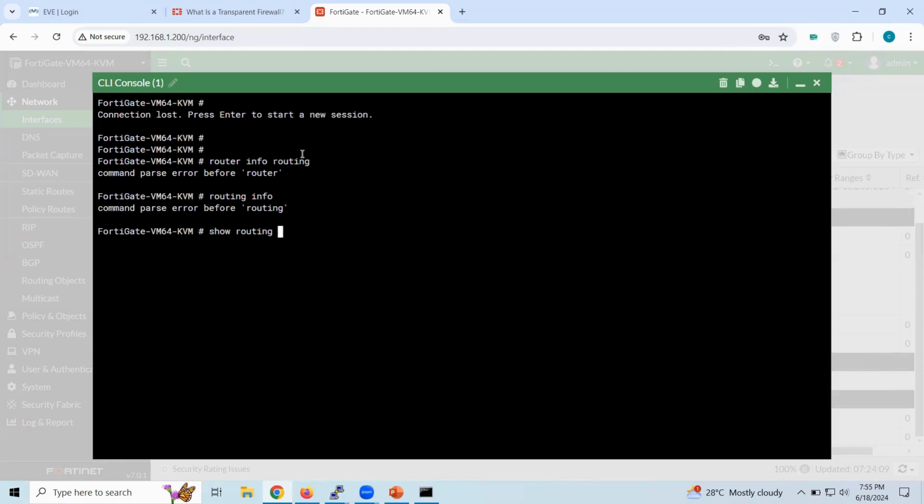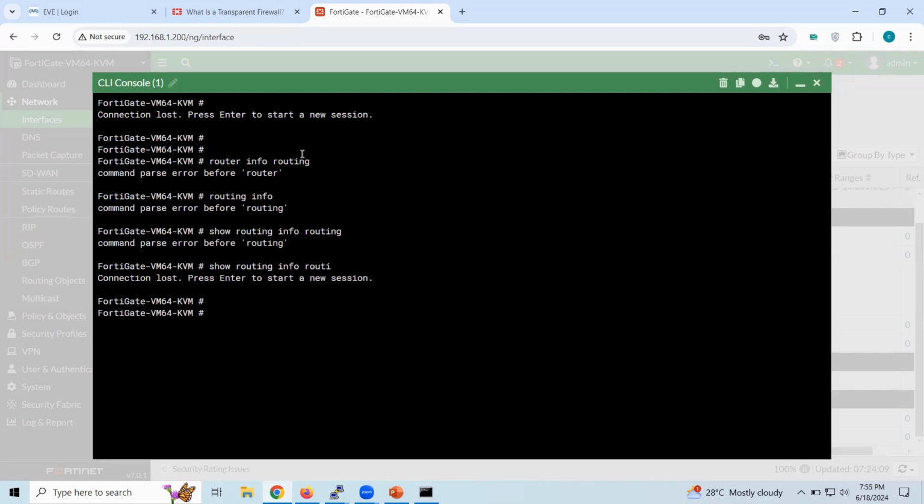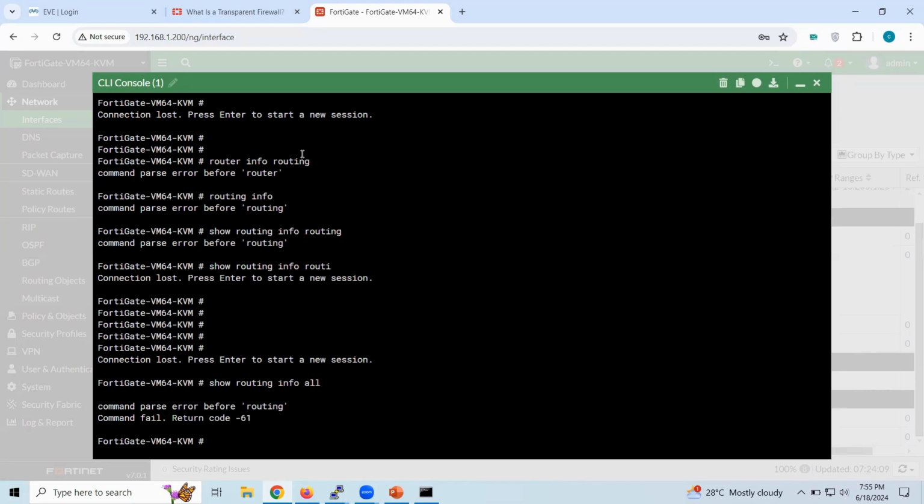Show routing. So, router info routing table. Yes, the connection is lost. Don't know what is happening with the firewall. Show routing info all. Right?